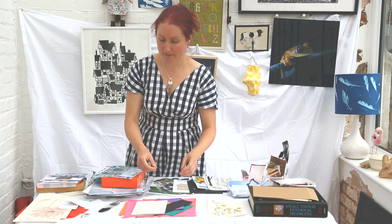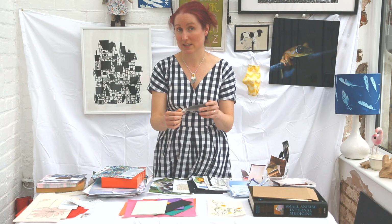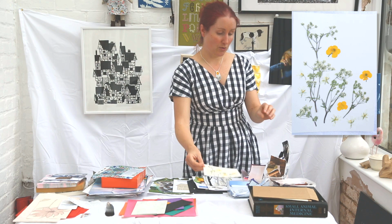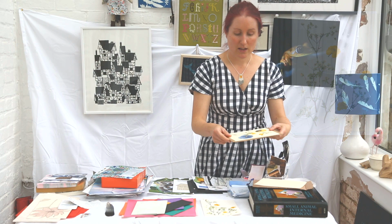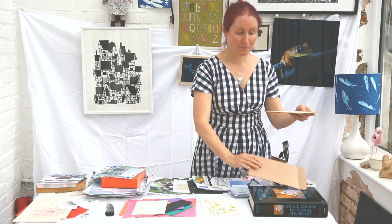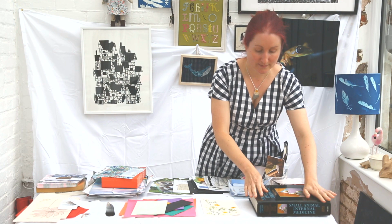And then there's always the natural world as well, so you can introduce natural elements into your designs, sometimes just by physically putting them on your design. And one of the ways of doing that would be to do pressed flowers. That's incredibly easy to do. Pick some flowers or foliage. What you want is something that's not too fleshy or wet, because otherwise it will rot as it dries rather than drying out. And you just put it between two parts of absorbent paper and some cardboard, and then pop it under a heavy book. Good use for a heavy book.